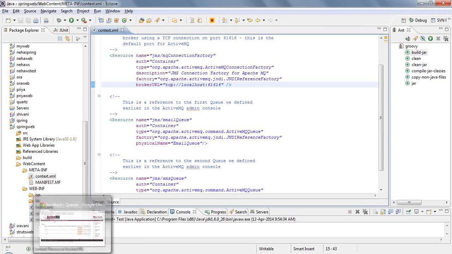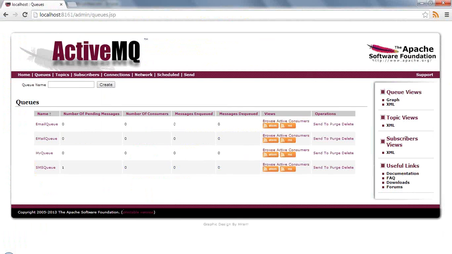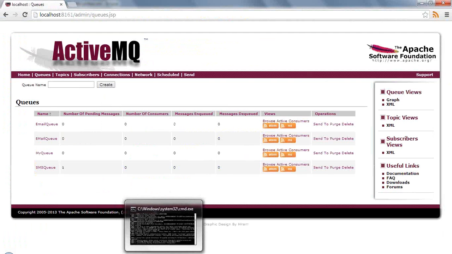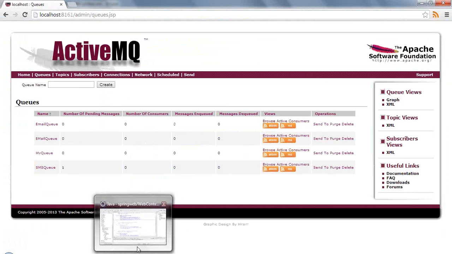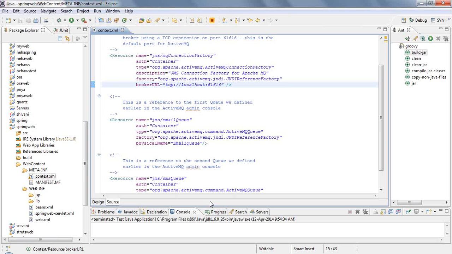That is where we are going to use it. The port numbers are different by default. This is the TCP port, and that is the HTTP port. How can you know that? Is it in the console? The TCP port number? How can you know that? This one is by default. If you want to look at the configuration file, it will give you the port numbers.